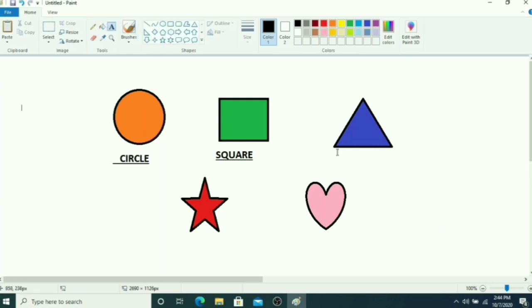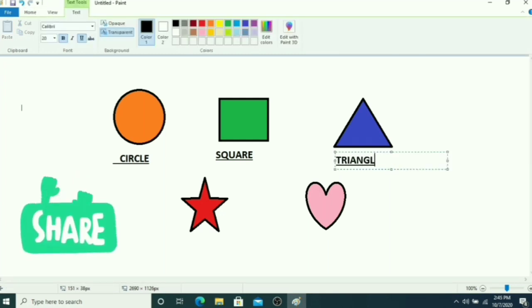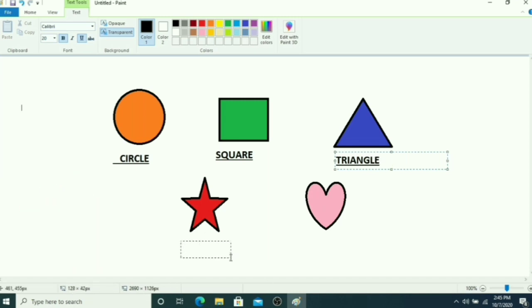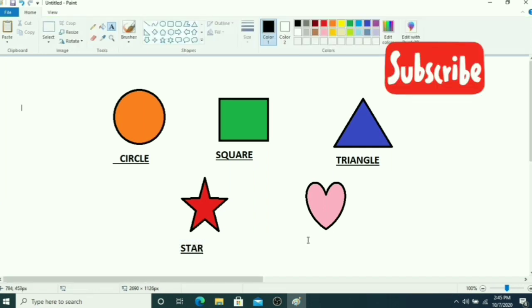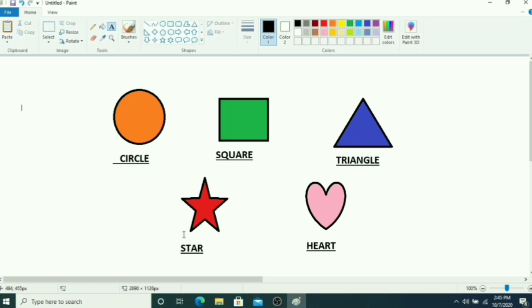Then here the spelling of triangle. Then here the spelling of star. Suppose you don't want this line, you just use the eraser tool and click here.